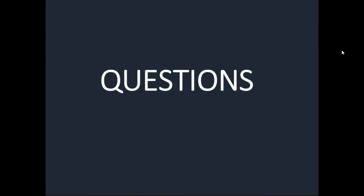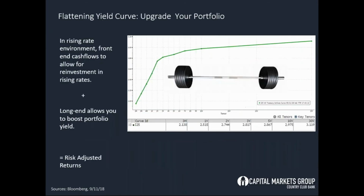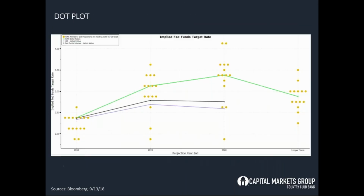Okay. Thank you. Another question: what is your outlook on rates for the next few years, and how long do you think the Fed will continue to raise rates? So my outlook is fairly consistent with what we put in the presentation, and lines up pretty clearly with the Fed's outlook. They're pretty much telling us what they would expect to happen, and that's higher rates here for the next 2 years, and then potentially some longer term adjustments.